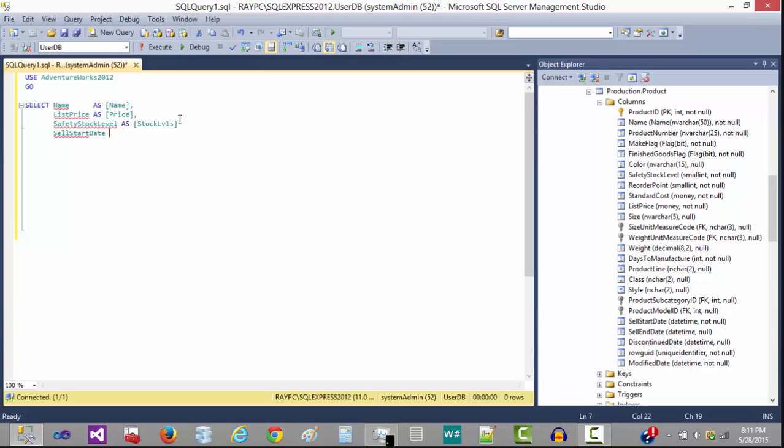After that, we have sell end date, and we're going to rename it as end date. And I'm also reorganizing so that everything is better viewable for your understanding, and also for me to keep organized, because it's just better to keep organized.